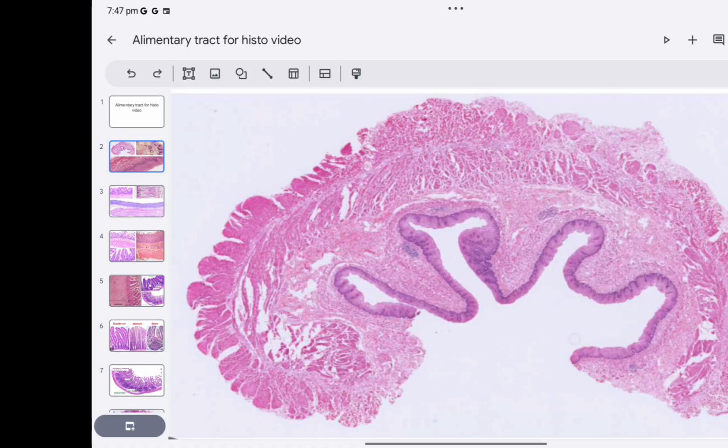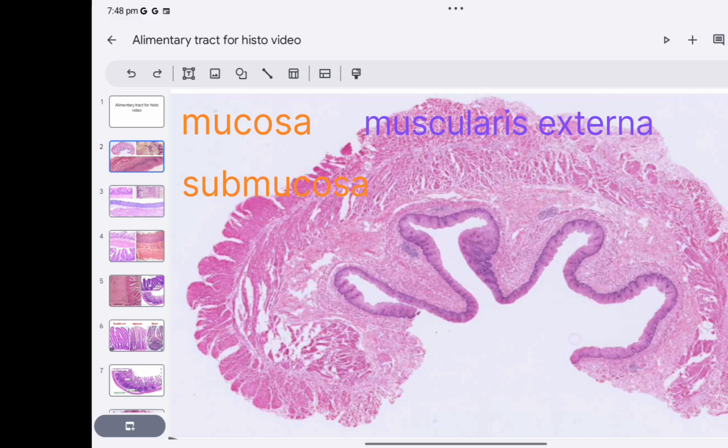The layers from the lumen away from it are the mucosa, that is just adjacent to the lumen, then the submucosa, then the muscle or the muscularis externa, and then finally a layer called serosa or adventitia.